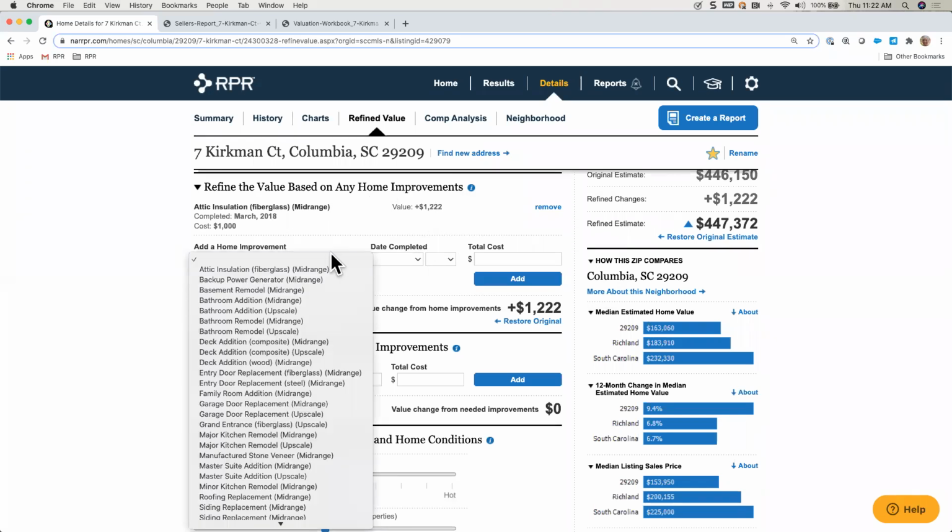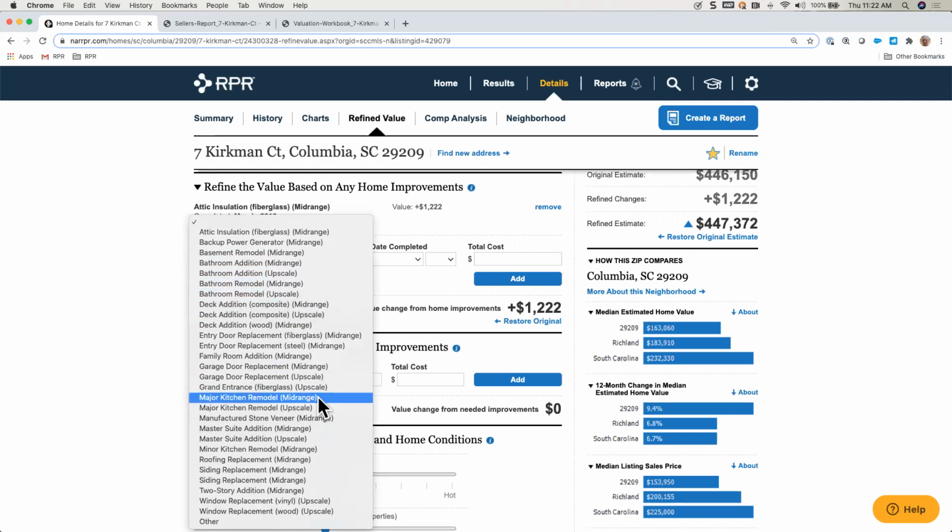Anything else that they have done, you're going to come in here and select. And if I zoom in a little bit here, let's see if it'll let me zoom in. Nope, not going to. You can see we've got mid-range and you've got upscale. So again, take a look at the description on each one to see which one is closer to what they did. Now, you may not find exactly what they did, but find one that is close. So you've got bathrooms that are mid-range, upscale. You've got kitchen, where it's a major kitchen remodel, mid-range, upscale. You also have a minor kitchen remodel, mid-range. So again, take a look at all of these.